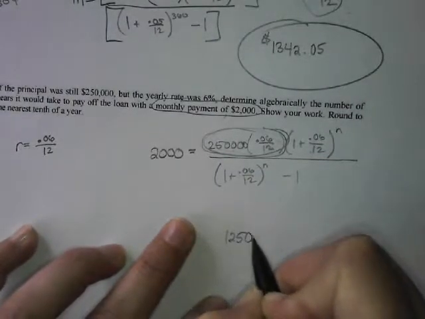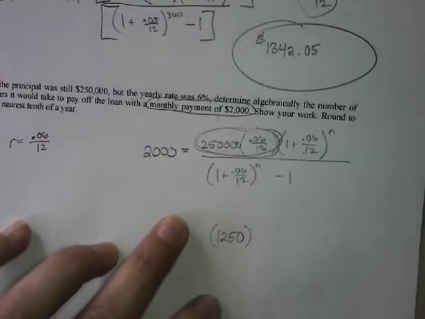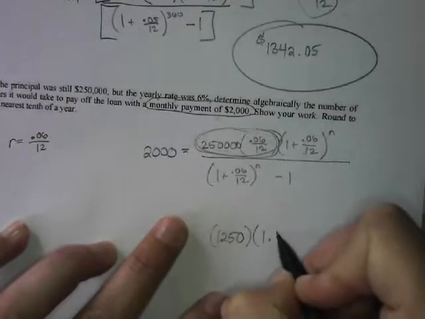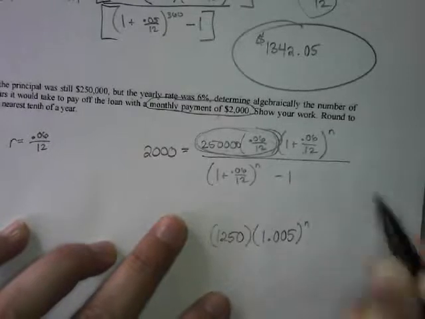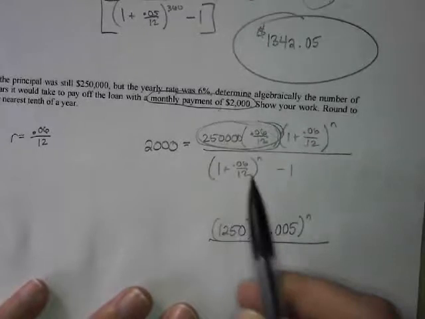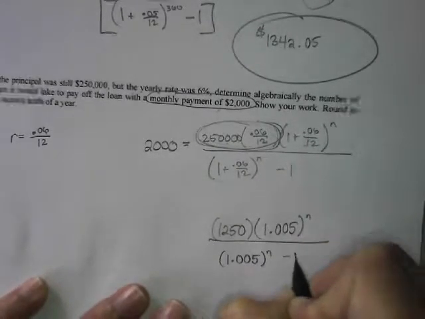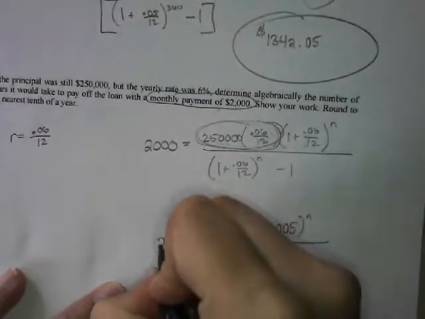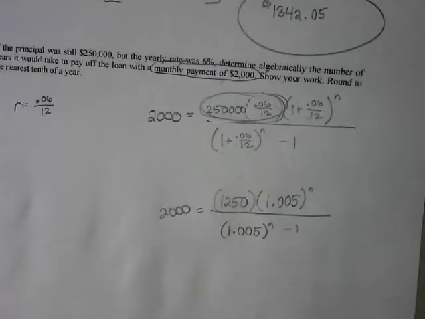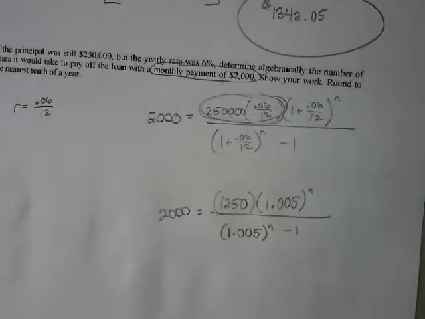I should also change my 1 plus 0.06 divided by 12 into whatever it is, 1.005, so I get a decent decimal base for that one, which is going to be the same decimal base for this one. Equals 2,000. So here's the key with this one. This would not be solvable if our bases weren't the same. They should both be the same number, 1.005.